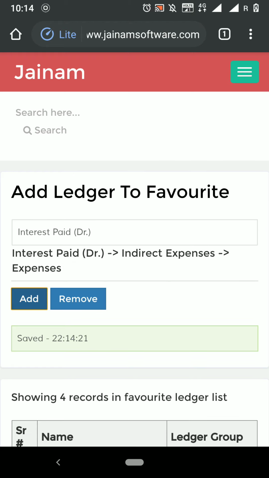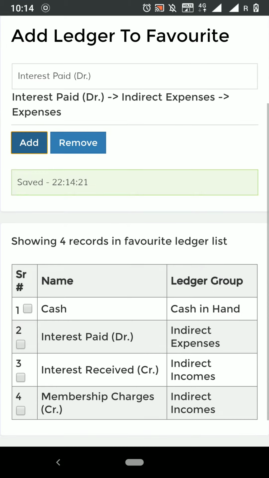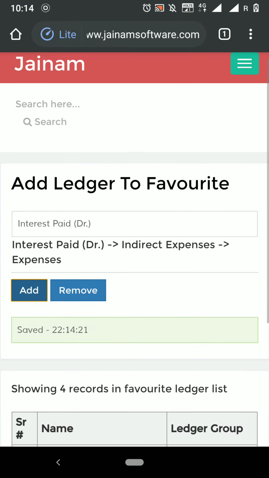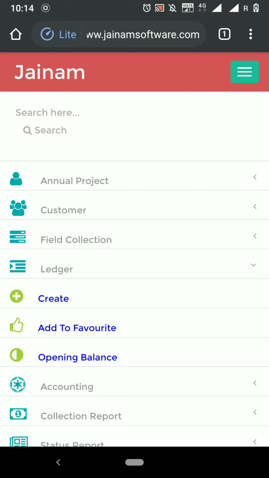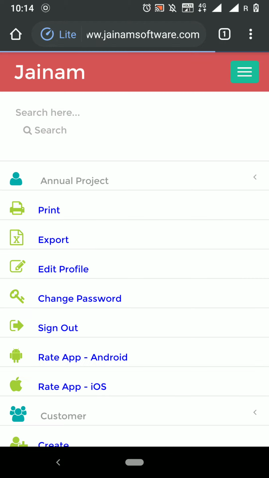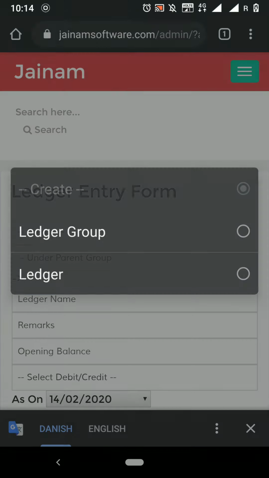So these default ledgers are provided so that you don't have to worry about what the parent head of the ledger is. They are pre-configured and predefined, whereas the bank name, because Jainam Software will not be knowing the bank name of the merchant, is something you can create.